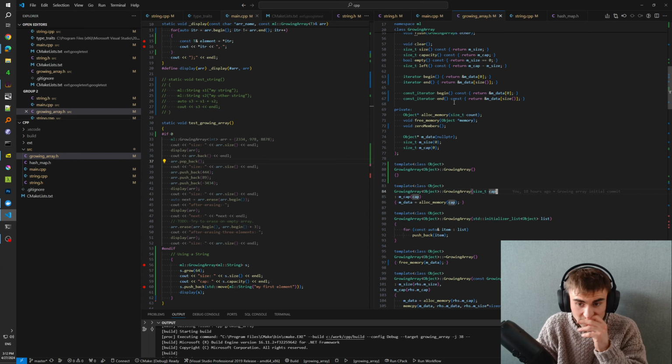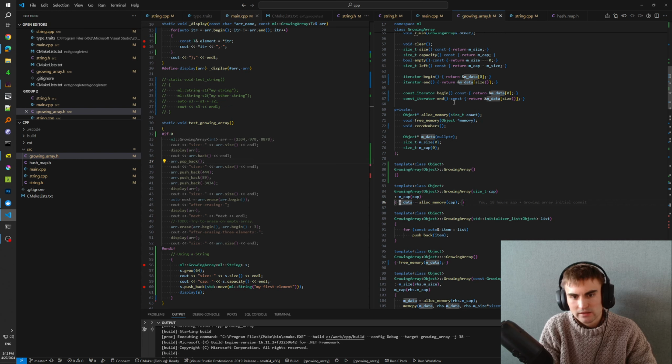And I don't check what the value of the capacity is here. Probably it would make sense that if I specify, for example, an integer, in that case I would have to check whether it's greater than or equal to 0. But yeah, what we do is we allocate memory here, and we assign it to m_data. We don't touch the size at all.